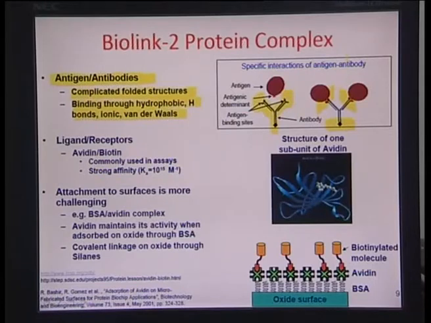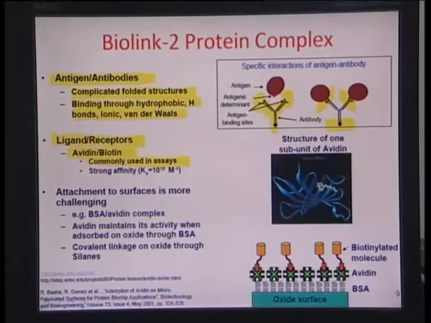Then we also have these ligands and receptors, essentially the very famous biological lock, as we popularly know it, called the avidin-biotin lock. So essentially, these are two moieties. Avidin is essentially a protein and biotin is a vitamin. And there is a strong bondage between the two. They have a very high affinity constant of the order of about 10 to the power of 15, I'm sorry, mole inverse. And essentially, whenever these two species are together, they almost always bind with each other.